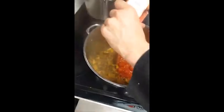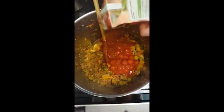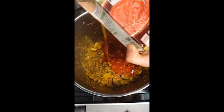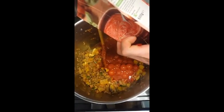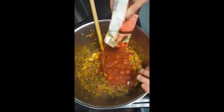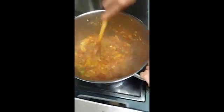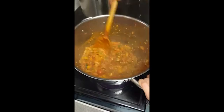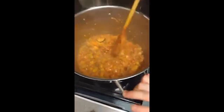This is the passata that I'm using because I ran out of tins of tomatoes. It's actually perfect for a bolognese, because we say Italian tomato passata, and see the Italian flag there, and your ingredients is sieved tomatoes with basil, so it's perfect for what we are doing, because we're adding basil in anyway. There we go, that's in. Yeah, it certainly looks like it would need just a wee bit more liquid to cook off. Definitely. So at that stage, we'll get a wee bit more liquid in.